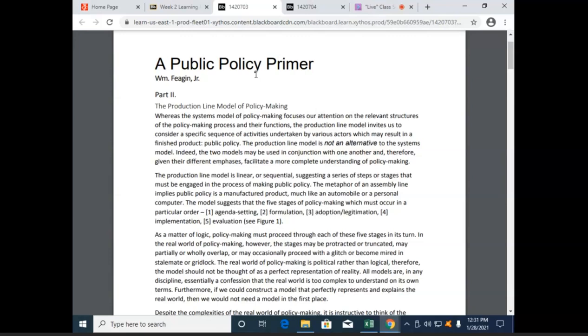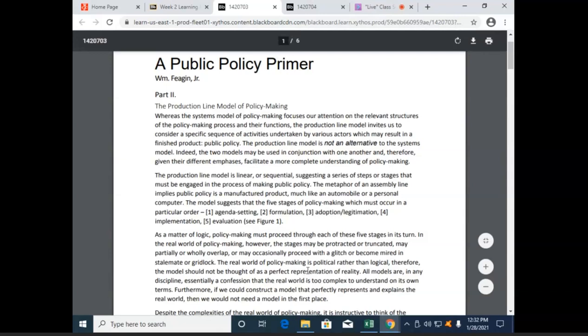So, as I mentioned in the primer, the first thing that has to happen in any problem solving process is what? What's the first thing that has to happen? You have to recognize that there's a problem, right? You can't respond to problems that you don't even recognize, that you can't see. And that's true in policy making as well. And we have a label that we put on that part of the process. We call that agenda setting.